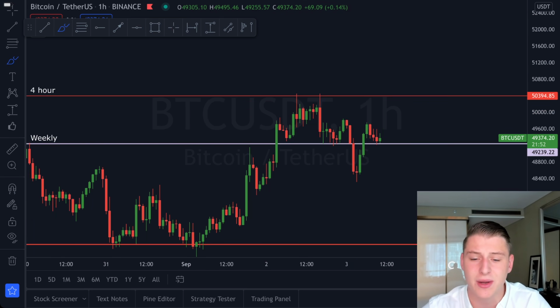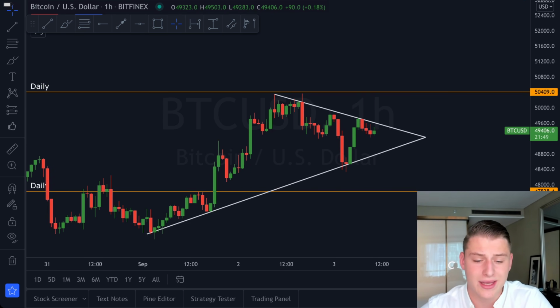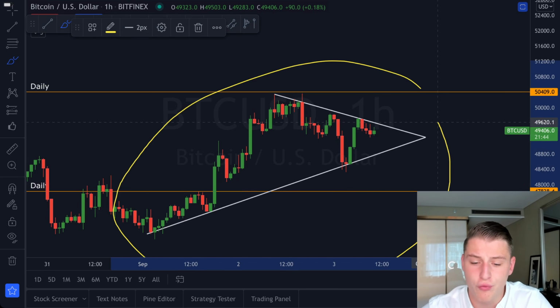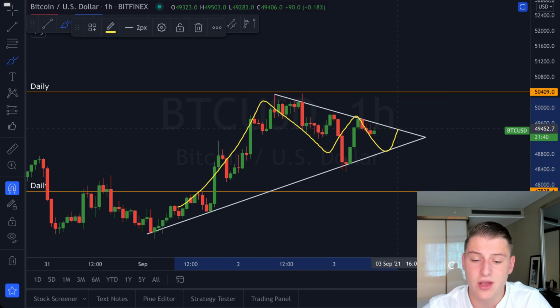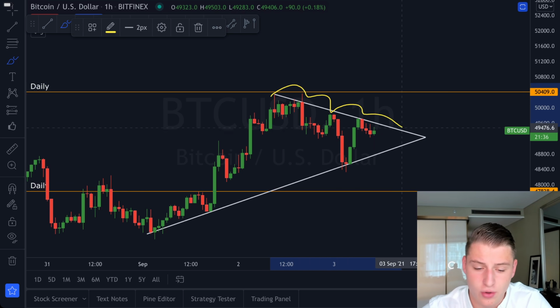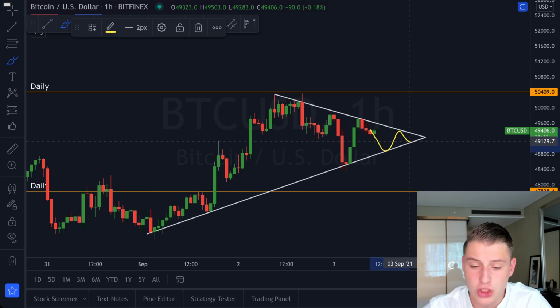But let me also discuss the 1 hourly candles before moving on here. On the 1 hourly candles right now, you can see we are forming a symmetrical triangle. This symmetrical triangle is playing out here on the 1 hourly candles, and it is going to break out anytime soon, guys. You can see the resistance line coming down here, and an upward sloping support line. This will of course result in an apex getting reached anytime soon here.